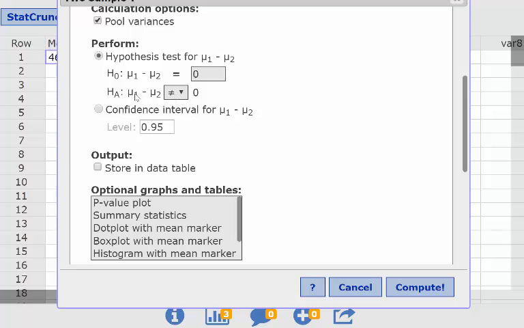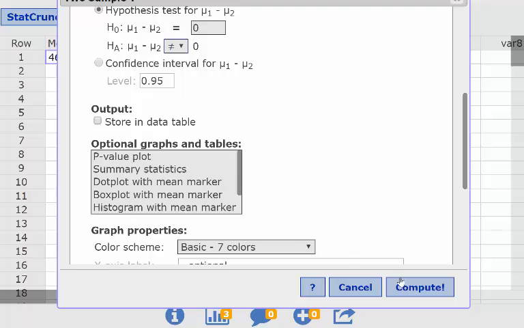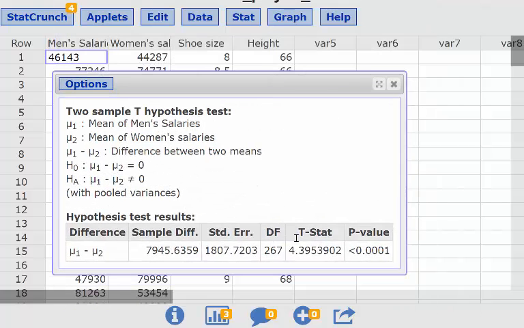Well, I'm asking you to check if mu1 is bigger than mu2, so we choose bigger than, but I'm just going to show you the different from option and how that would work. And then you just compute, and here you go. This is the second step, the test statistic. This is the p-value. Once the p-value is less than some very small number, you can assume that the p-value is less than alpha because it's very small, and you reject H0. Okay.